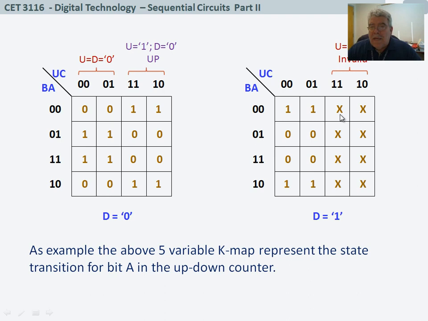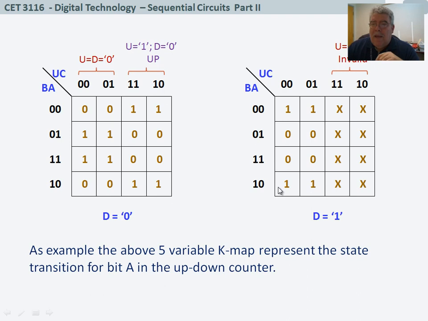And on this side, we'll have when we're counting down. This is counting down. If we have, for instance, our sequence is 0, 0, 0, then we simply wrap around backwards, and from 0, 0, 0, we get 1, 1, 1. And A will then turn to 1. If we have, for instance, 1, 0, 0, then counting down will be 0, 1, 1. So A requires to be 1, and so on.